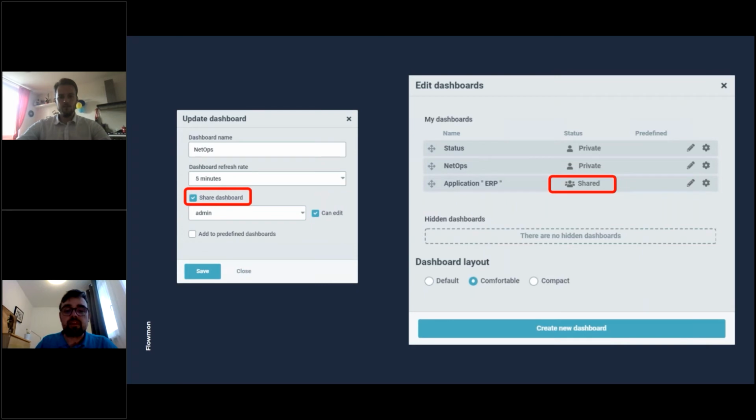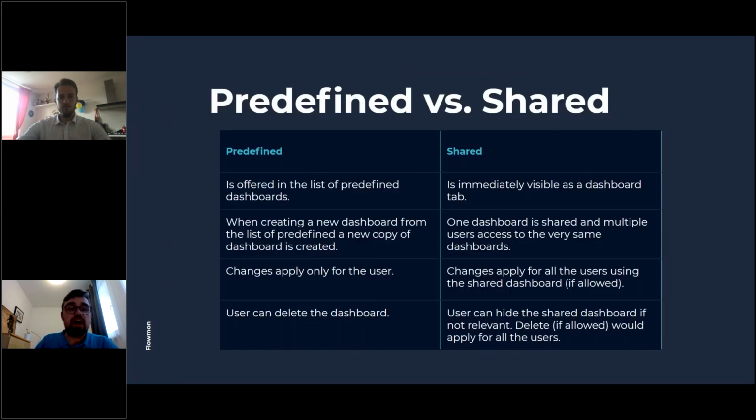So we can just share this dashboard with the group, and here you can see a summary of the differences between putting a dashboard into predefined and sharing it through the sharing option. Once using the predefined, it's offered in the list.